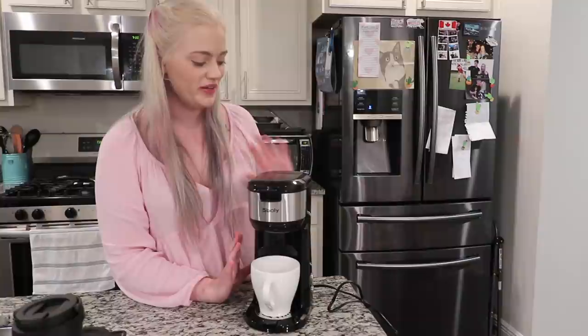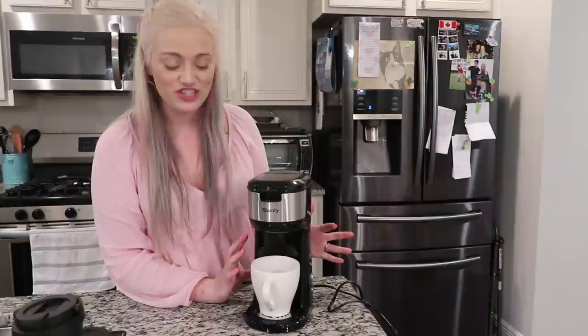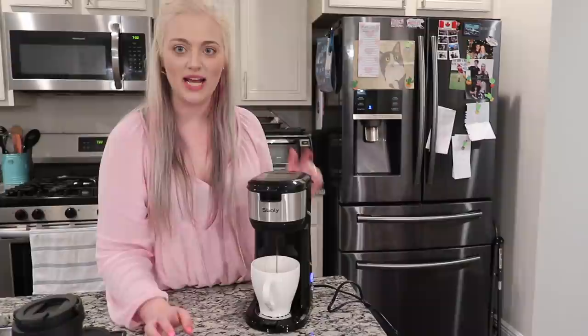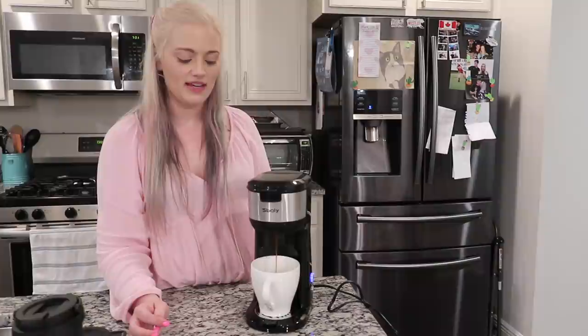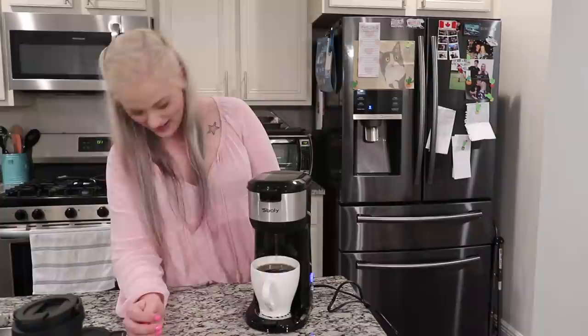One eternity later. This thing is really starting to boil — I can see steam coming out the back of it and the machine is actually shaking a little bit, which is interesting. We've got some coffee. I actually think I may have messed up because the instructions say to just put as much water in as you want for your coffee. So I think it's going to make too much, and I don't know if there's any way to stop it, but we're kind of committed. I don't even think that cup holds that much coffee.